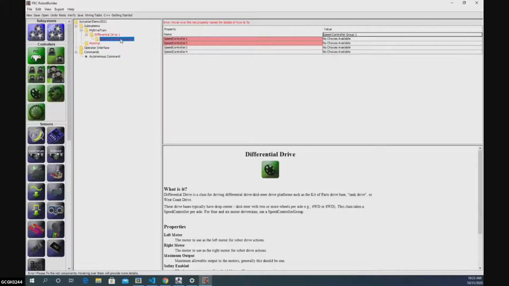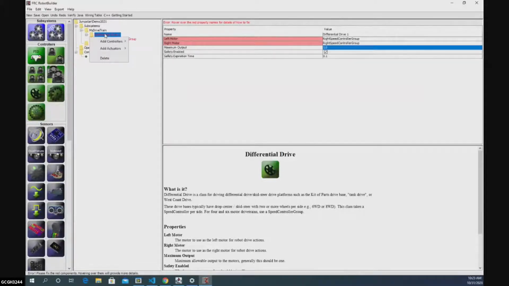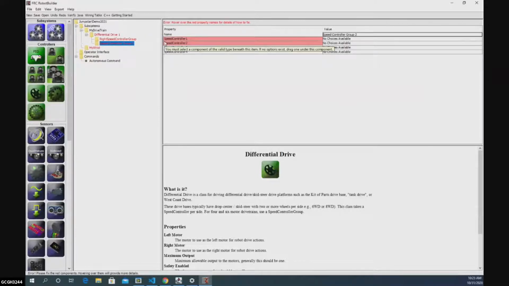So we're going to add a speed controller group, and the first one we're going to call right speed controller group. And as you're typing these names in there, you can put the spaces in there. You can write your camel casing, the different naming conventions in there. When we output the code, it will automatically concatenate the spaces out and lowercase letters where naming conventions and industry standards deem. So we have our right speed controller and left speed controller.